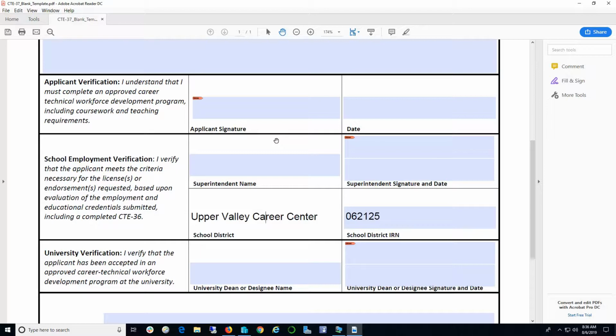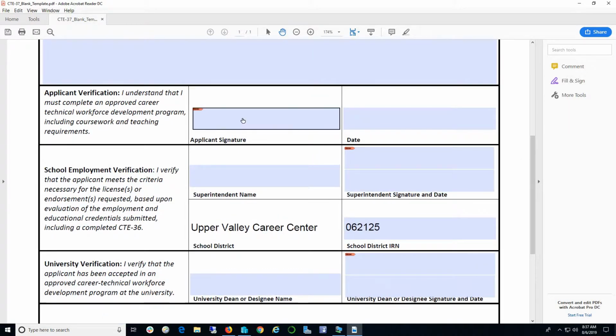So this is Adobe Reader, so you can complete these forms, save the content, and also fill out a digital signature using just Reader. You do not have to have Adobe Pro for that. And of course, Adobe Reader is free for download. It's on the majority of all computers. It should be on all of Upper Valley Career Center district computers. If not Reader, you might have Pro, but it'll work in either one. Again, Adobe Reader is free.